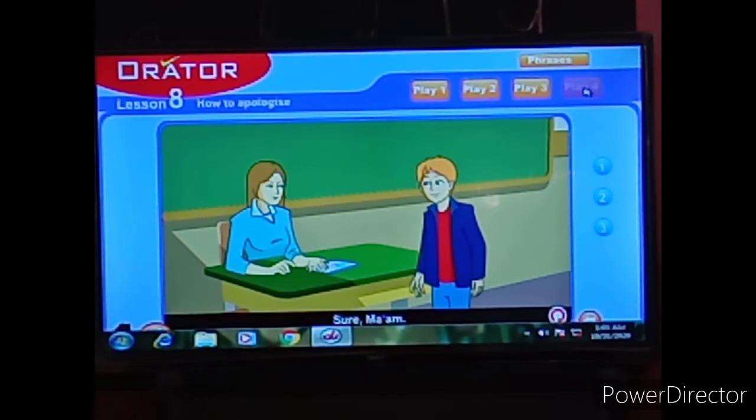Excuse me. If you want to go somewhere, you are sitting and someone is standing near you, and you want to pass that way, what can you say? You can say, excuse me, please give me a way. If you say excuse me, they will ask what? So, you can say, just give me a little bit of space to move. Or you want to take your pencil, it has fallen down, you can use the word excuse me, please give your thing. So, like that, here the conversation is between this teacher and this boy.